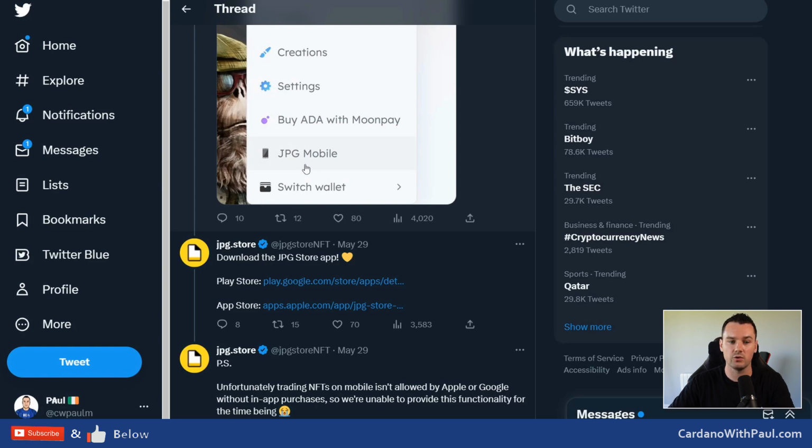When you do that, it gives you an updated QR code on the screen. You scan that one, and then that connects to the wallet or connects to the JPEG Store app. I did it just before this. Unfortunately, when I went to do it with one of my hardware wallets, it wouldn't let me do it. I had to do it with a non-hardware wallet. Hopefully in time we do see that one added in.